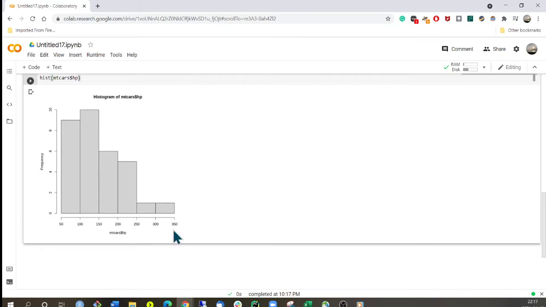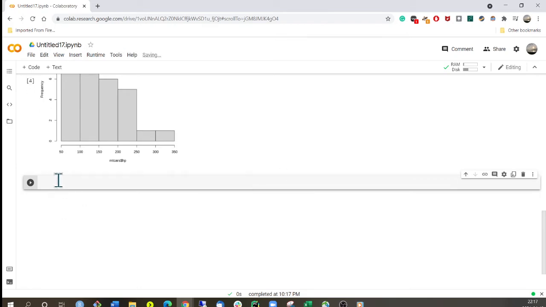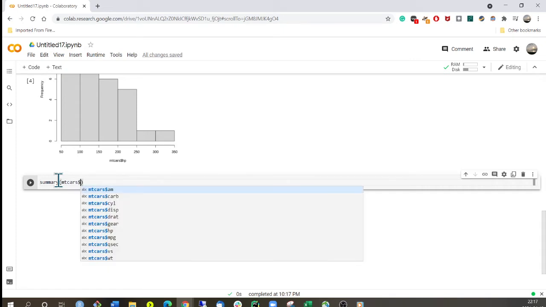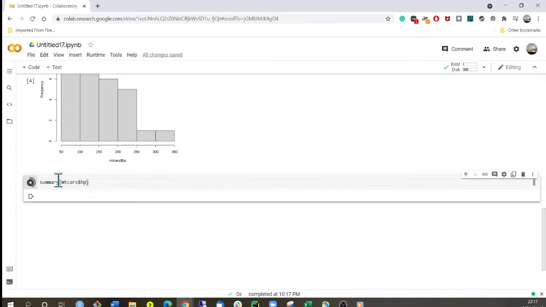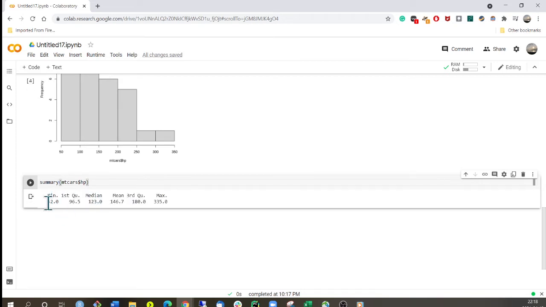So you see this is not really normally distributed data. The maximum seems somewhere around 350, but we also have values less than about 50. So it may be a good idea to see some descriptive summary of how this data looks like, the mean, the median, the min and the max. So you can see here the minimum is 52 and the maximum is 335. That means it may be a good idea to classify this into 3 different values.